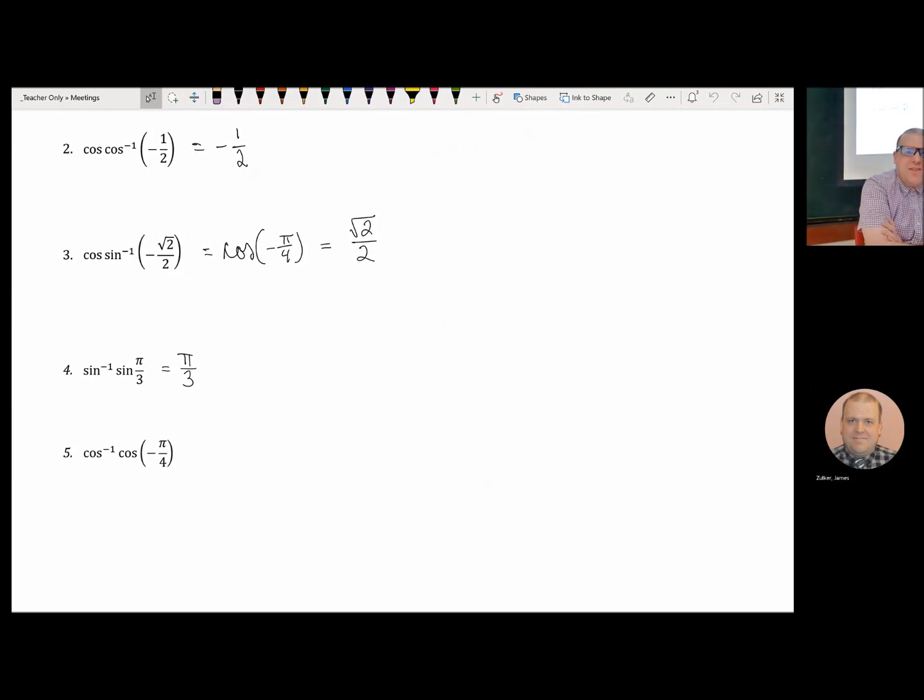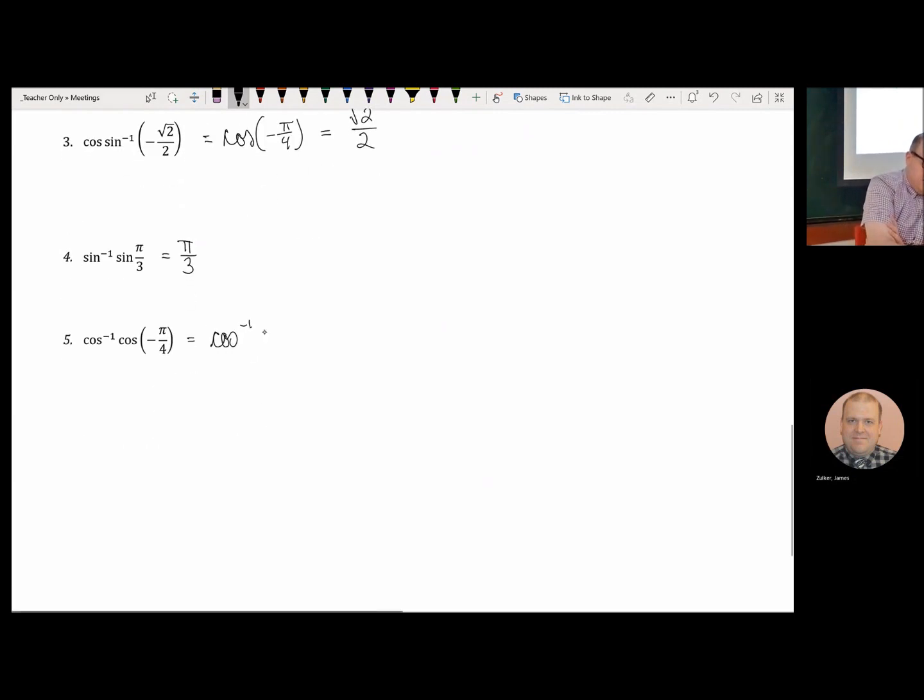So this is where you just have to evaluate cosine of minus pi over 4 first, and then find the inverse cosine of that, right? Because you can't get minus pi over 4 out of inverse cosine. What's the range for inverse cosine? So minus pi over 4 wouldn't make sense. There we go. It's the inverse cosine of, now what's the cosine of minus pi over 4? We just did it. So root 2 over 2.